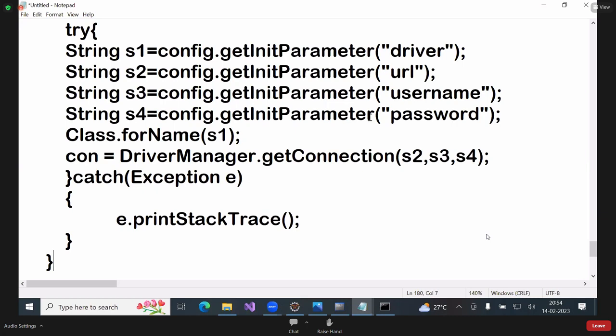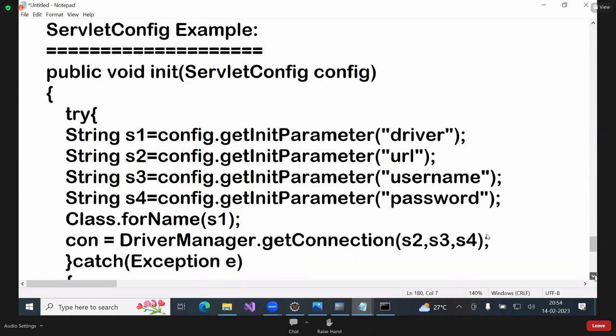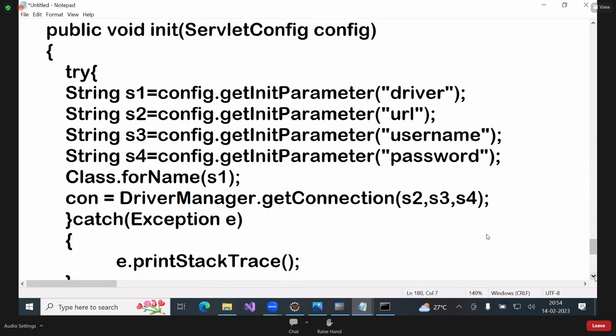It is the servlet config example. Context example I'll give. Say public void init, with ServletConfig. Only this part changes, the remaining code is the same.